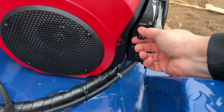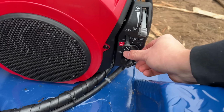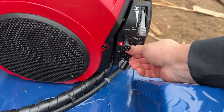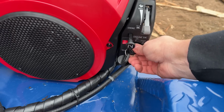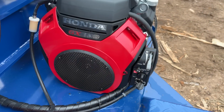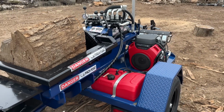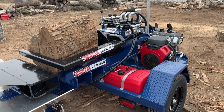This one we will pull the choke on, go minimum, just maybe a third of the throttle, turn it on, crank it till it starts. Take the choke off. Then we can let it warm up for a little bit here.